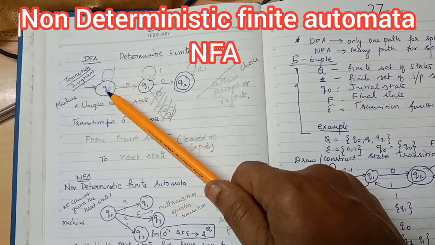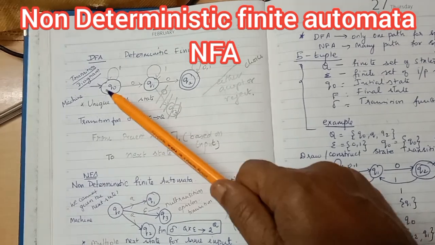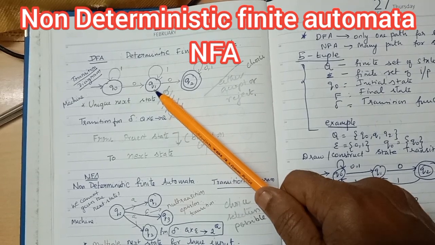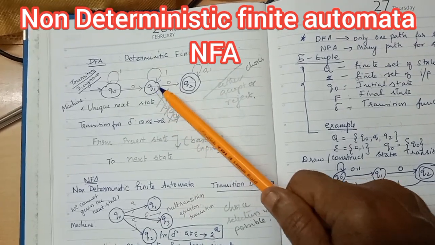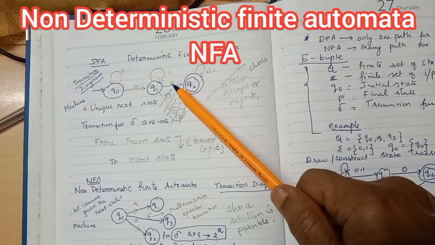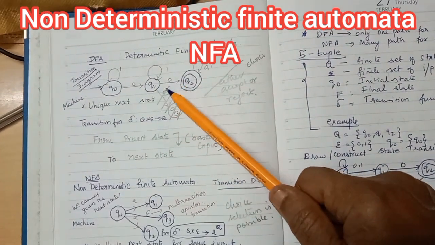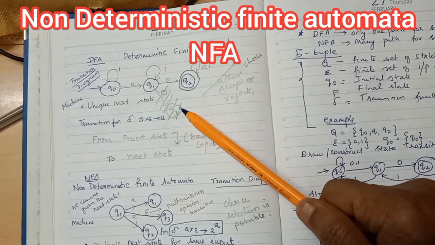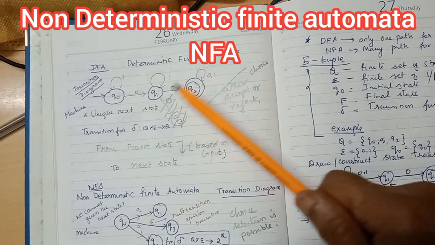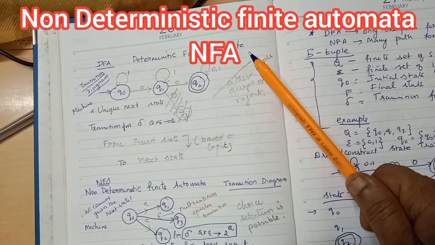Here the initial state is Q0 and the final state F is Q2. When the input symbol is 0, Q0 moves to Q1. Again, when it gets the input symbol 0, it moves to Q2. So for the same input symbol 0, it doesn't go to another state. For the same input, it doesn't have two different output states. One input, one output. So this is a deterministic finite automaton.